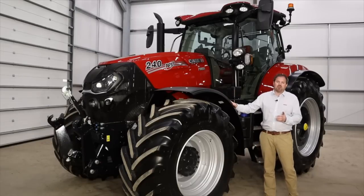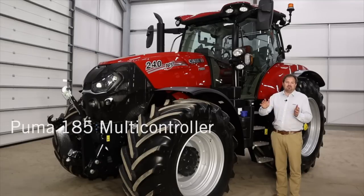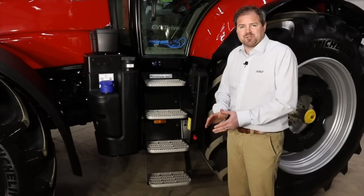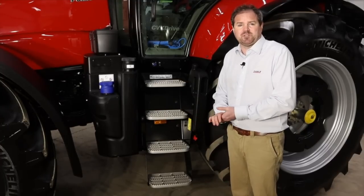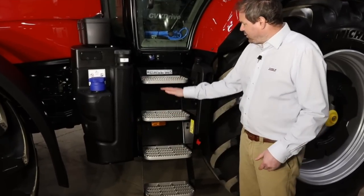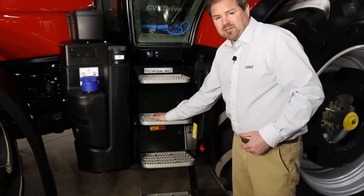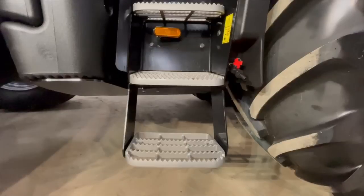In our multi-controller range we drop the 240 model, leaving us with 185, 200, and 220. We've just come round to the side of the tractor and we're going to highlight a few of our improvements on the 2021 Puma. Starting with the steps going up into the cab — we've got them much squarer, wider, and we've got nice deep serrated foot pads on here to ensure a safe entrance into the cab.